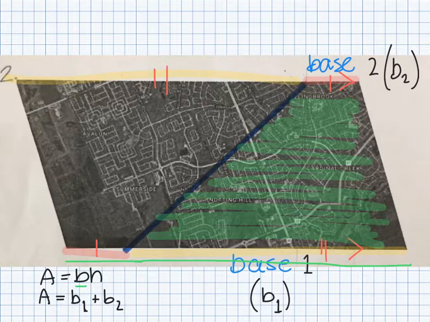So I want to put them together. I want to put those two together before I multiply them by the height. Okay? And that'll give me the area of the whole thing. What do I do with that once I've got it? If I only want the area of the green shaded trapezoid, divide by 2. And there we are. We now have an area formula to use to find the area of a trapezoid. Okay, we need to try that again.